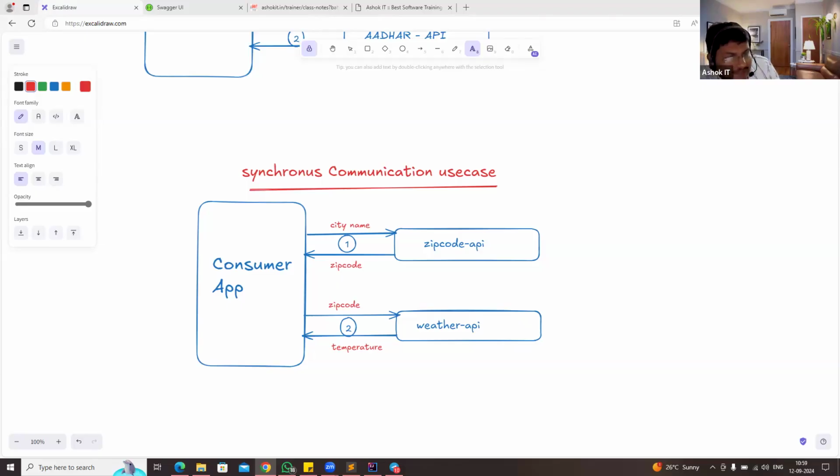So if you have a web client which supports both, is there any use of REST template? No use of REST template. That's why REST template is outdated. Currently in the market, people are using web client, because whatever we can do by using REST template, the same thing we can do by using web client also. It supports both synchronous and asynchronous communication. Are you clear with my point?